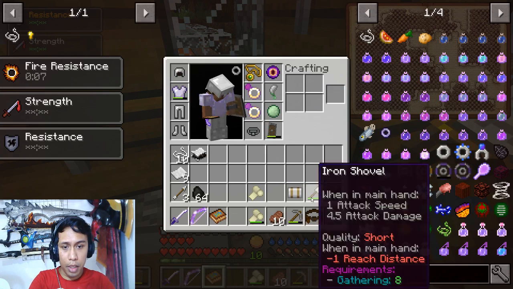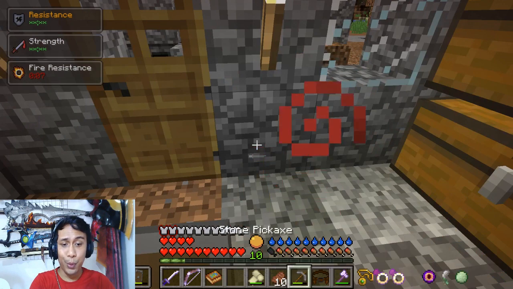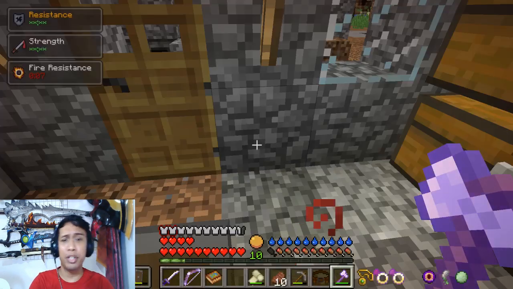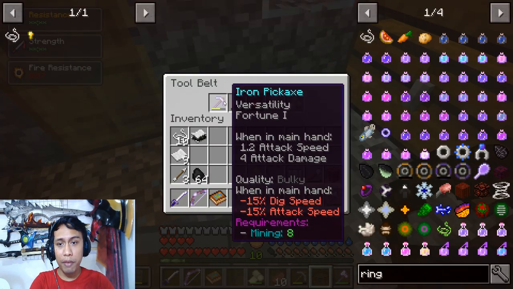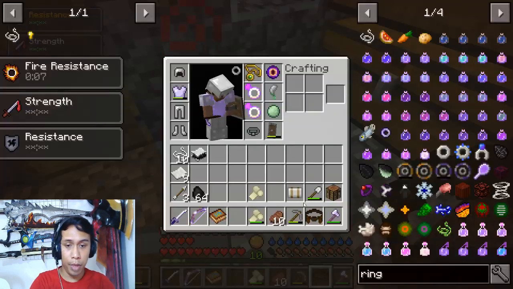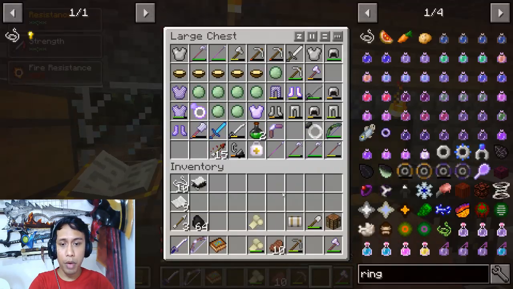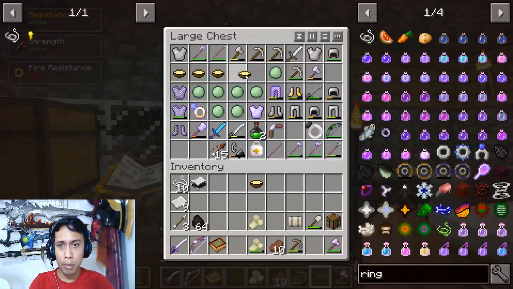I have this belt tool. It is angry because it has an additional attack. But I could always have a backup here. There's a bandage there, and I will bring more bandages. Ah, it is quite hot here. Well, let us make some more bandages. Let me grab those.